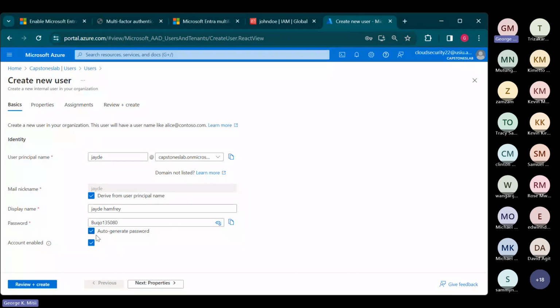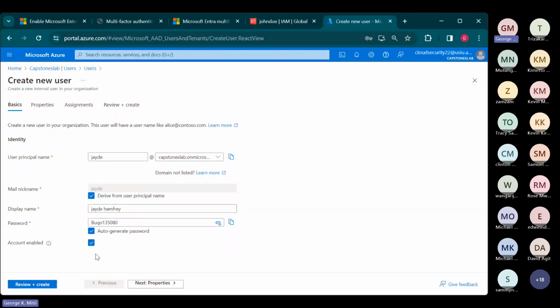Then this option here, the account enabled option, you can see that it's checked. What it means by being checked is that this user account is active already. So it's just a matter of you giving that user the username or the UPN and the password, and they'll be able to log into the platform.